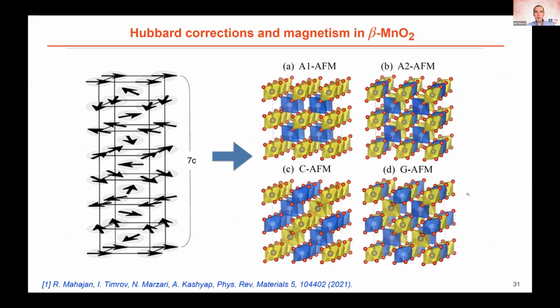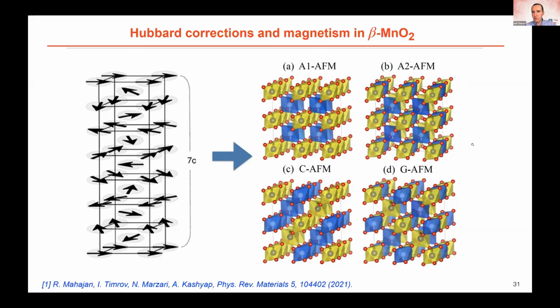And the final example, about magnetic materials, I would like to show you that DFT+U+V with orthoatomic orbitals is the most accurate approach. This material, the beta phase of manganese dioxide, is known to have a very complex magnetic ordering. It's a non-collinear helical one. You can see it's shown on the left, extremely complex. But in practice, people use a simpler approach. They use collinear magnetic ordering and different types of magnetic ordering.